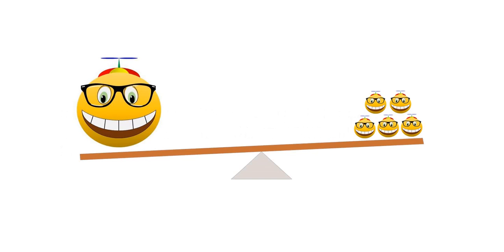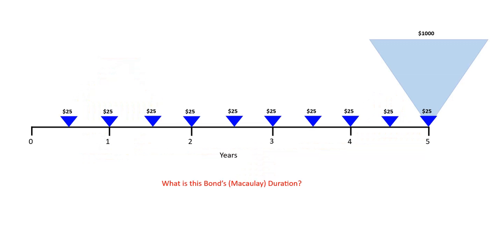This alternate definition gets to the heart of what Macaulay duration is intended to indicate. Macaulay duration is really easier to visualize than it is to define verbally. We've all seen a playground seesaw. If these were weights on a playground seesaw, where would you place the fulcrum to balance the load? You might place it here, where that heavy kid on the right will be offset by a bunch of little kids on the left. That point on the timeline where we place the fulcrum to balance this seesaw is the weighted average of times until cash flows are received.